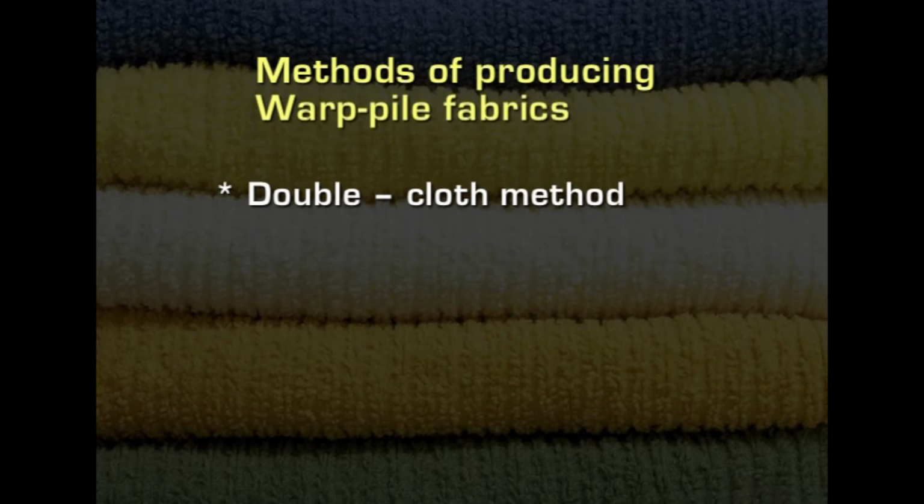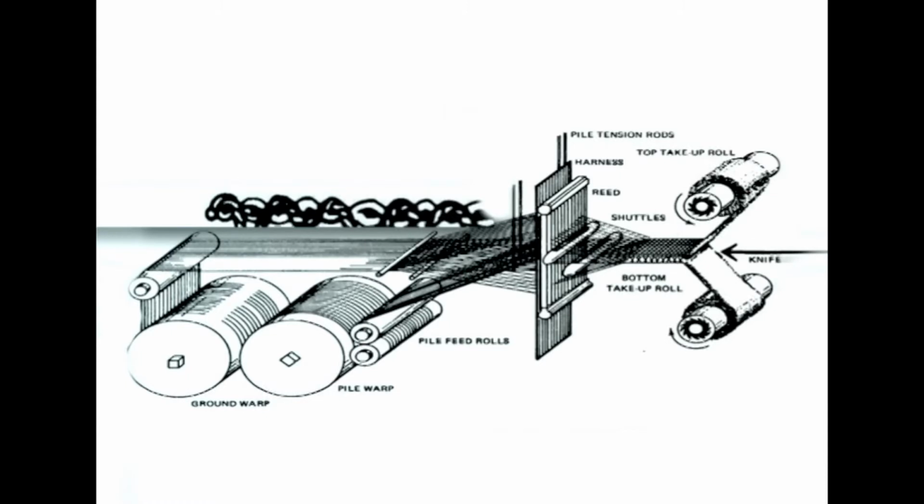This, as the name indicates, means 2 fabrics are woven face to face, one on the top, one at the bottom, and 2 sets of warps and 2 sets of wefts are required for this, and the extra set of warp yarns is also present on a separate warp beam. This warp beam produces the pile by interlacing the top and the bottom fabrics.